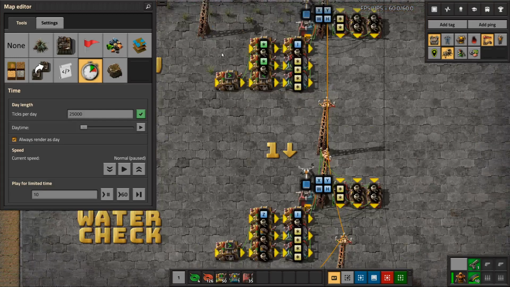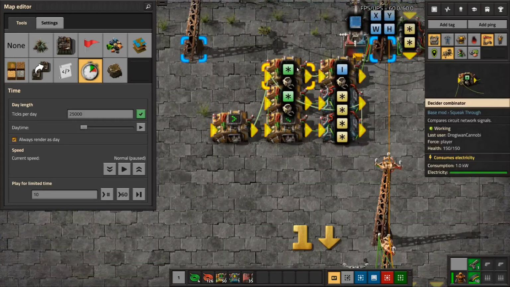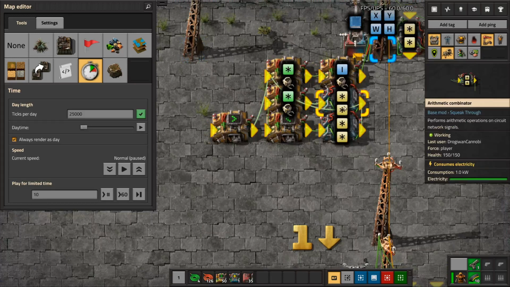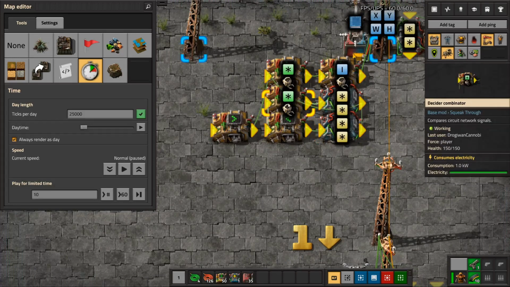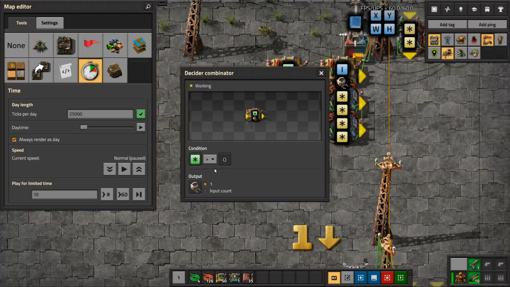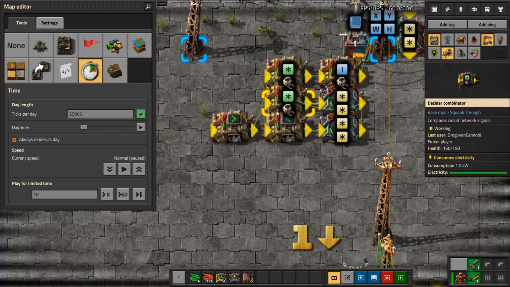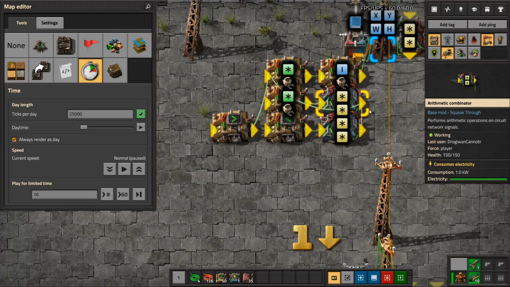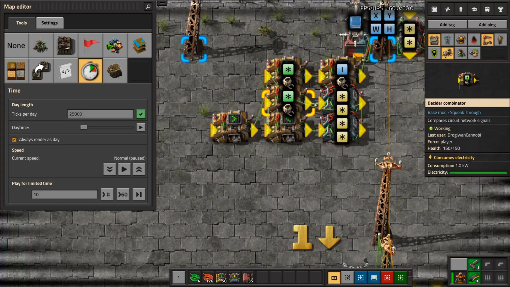So what I have to do is this guy basically gets all the inputs from these other 2. So yeah, maybe I should take a step back. So this guy can have some condition which has to be true for the next blueprint to be applied, and this one can have another condition. So those I can basically put in 2 independent conditions to increase the number of blueprints by a certain amount.